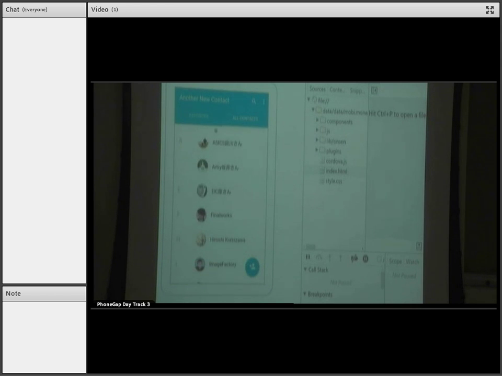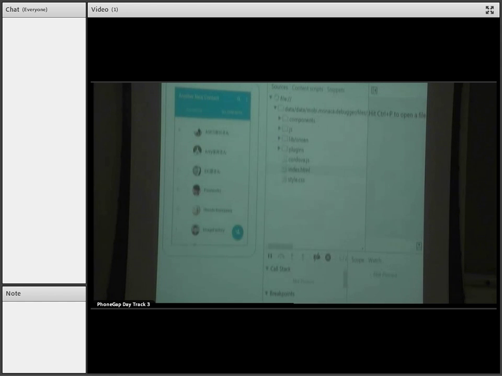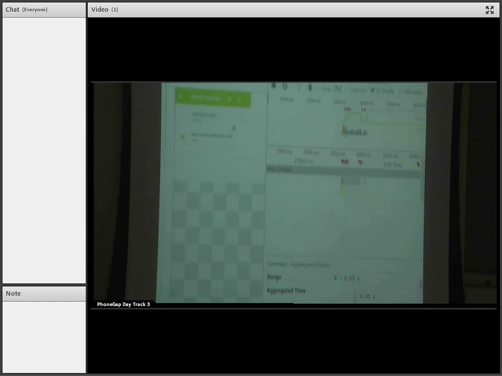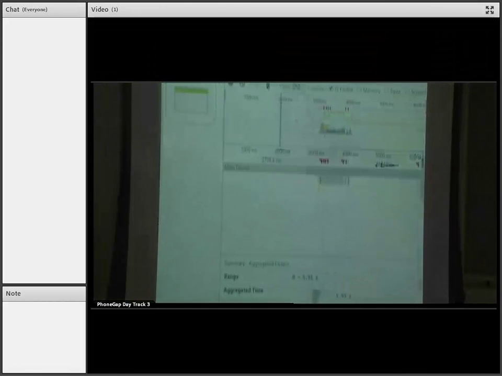What I can do here is go to the timeline. Here we go. I want to check how it works if I click here. In this case, I click on record, and I click here. I'm doing this on the device, and stop. Unfortunately, it doesn't show up here, but actually I changed to a newer page. Okay, my profiling has finished, and this is the result.